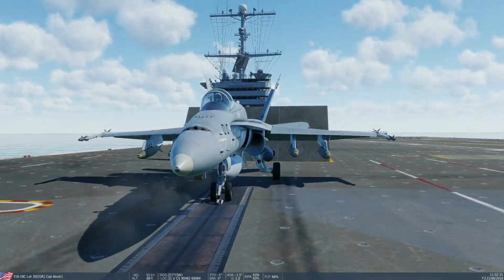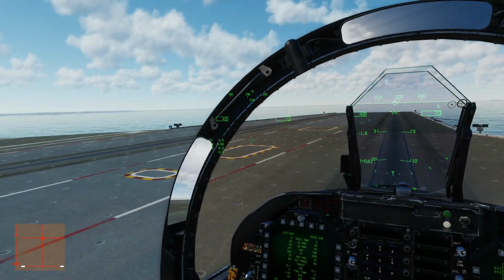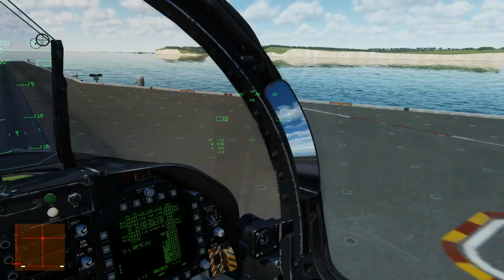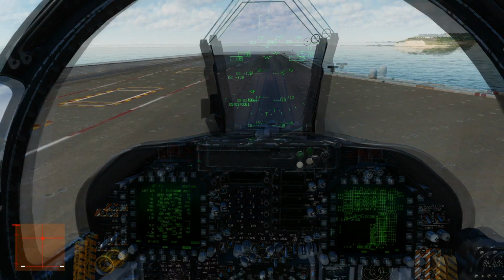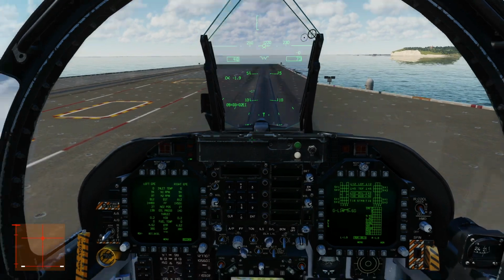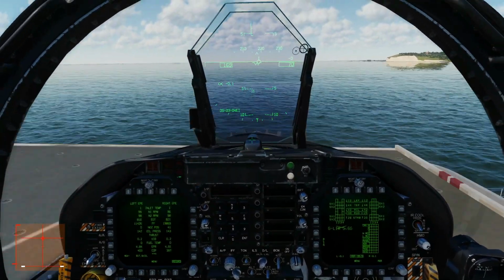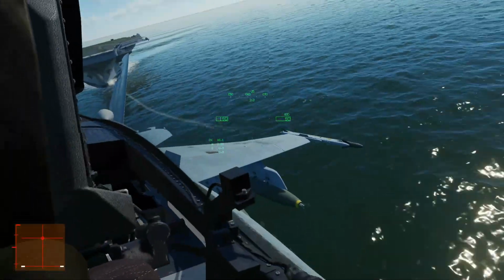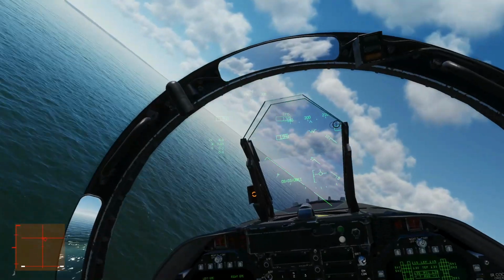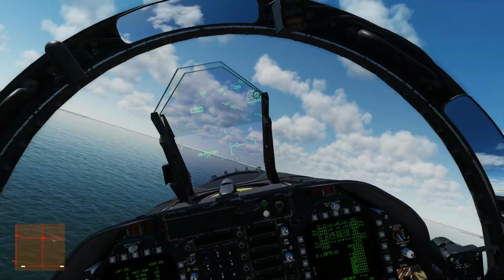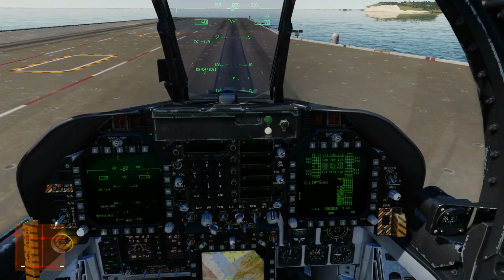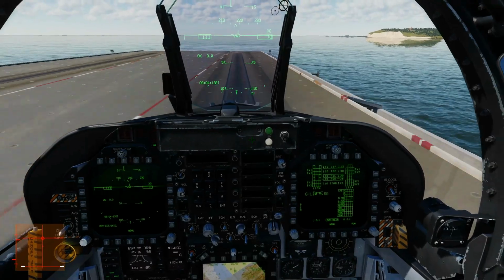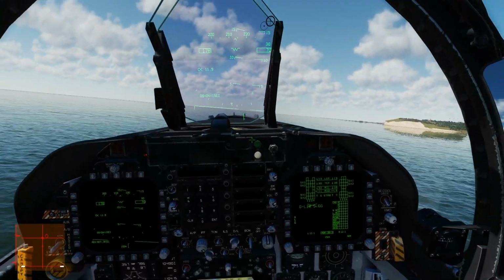Let me just check everything's set up right. Flaps. Obviously, he didn't have full flaps. So I'm going to try with full flaps like we're pretty sure the guy would have had. Let's go full power here. In fact, I remember. We're doing it wrong, RC. He took off with mil power and only went full power after he realised there was a problem. That's why we're going so fast. Right, that's mil power. Right, it's a bit more like it.